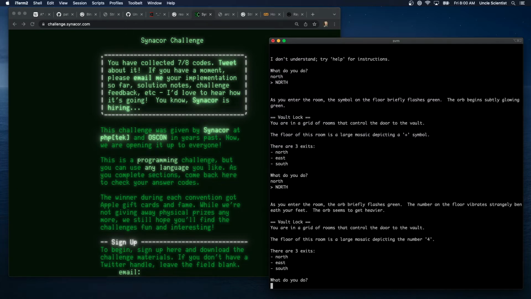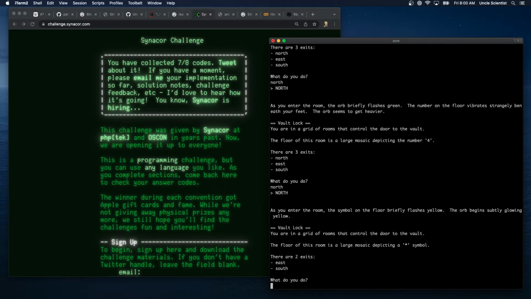We now have a 4. Okay, north. We now have a multiply symbol. Oh, we can't go north anymore. Okay, east.